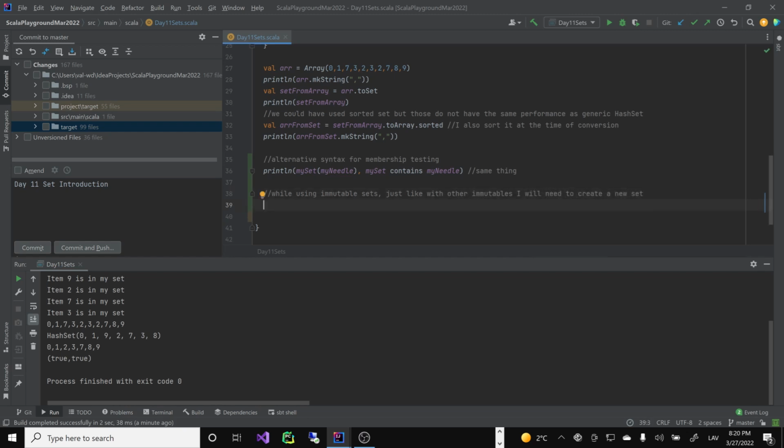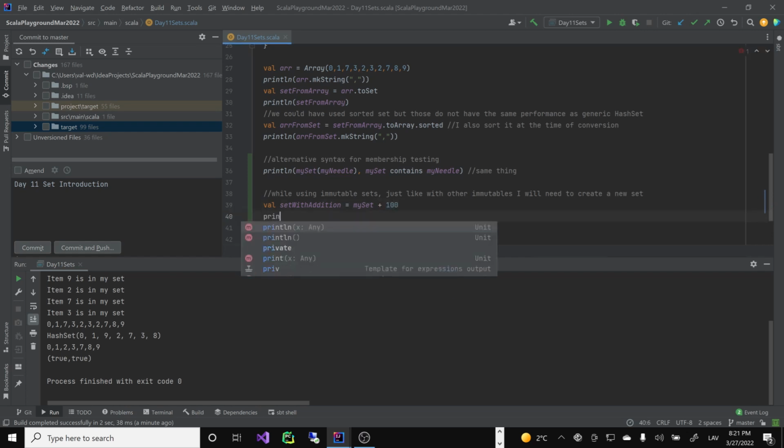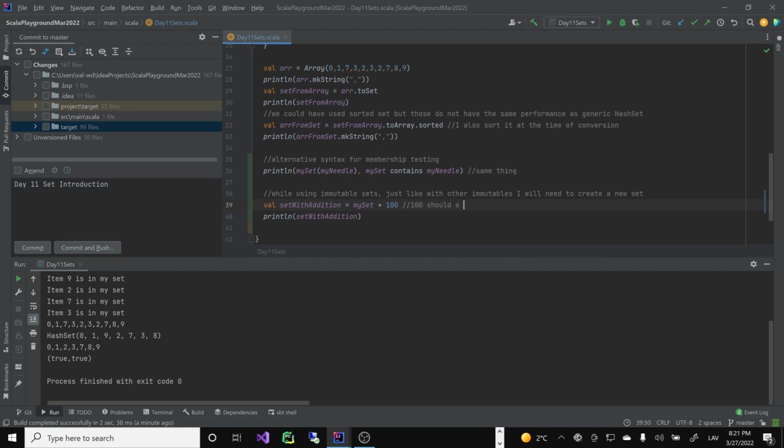So we'll do something like this: set with additions. And of course I can do my set, and I can do a plus, maybe plus 100. Println set with addition. Of course it's a completely new object. So I should have 100 added to the set.